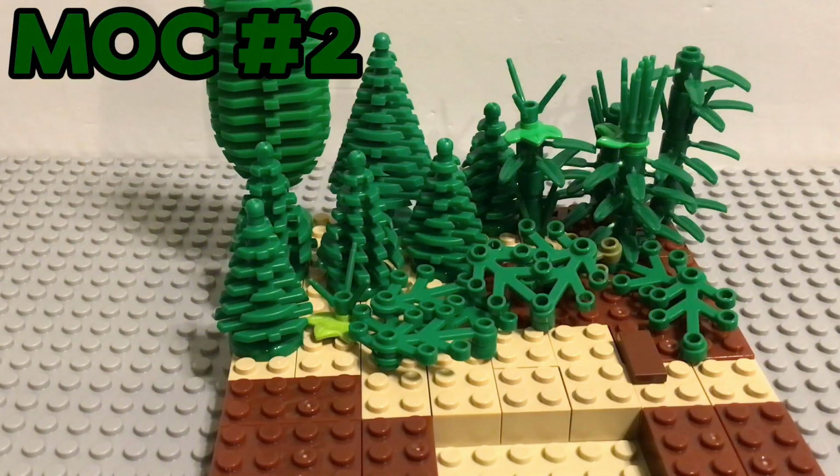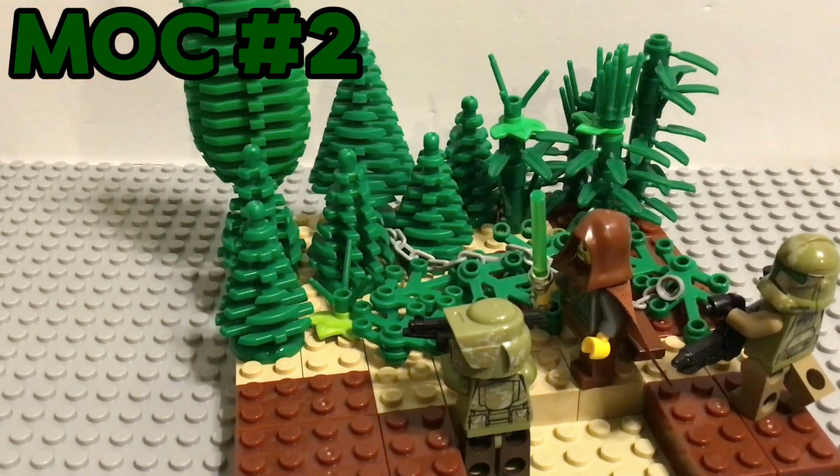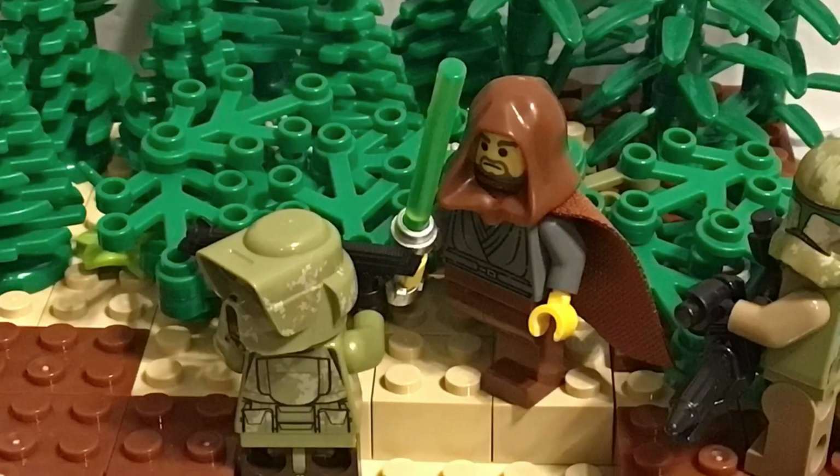And then this trench, I'm going to have a few clone troopers, and I'll throw Jedi Bob in there because why not? And I also threw a chain in the back to make it look like I had a little trap or something. Here's the finished product.